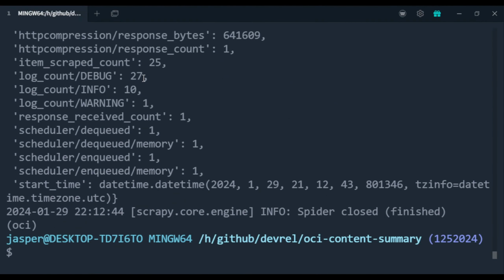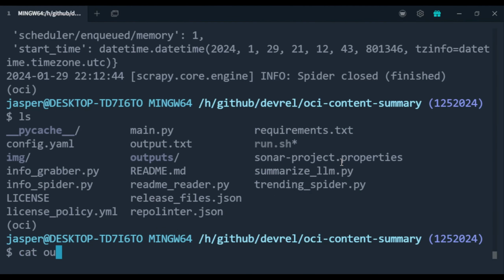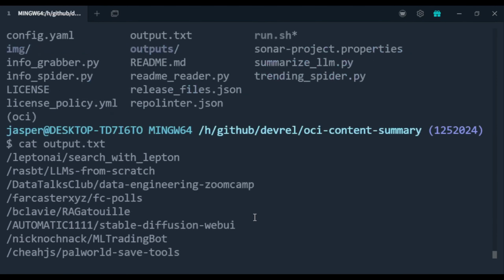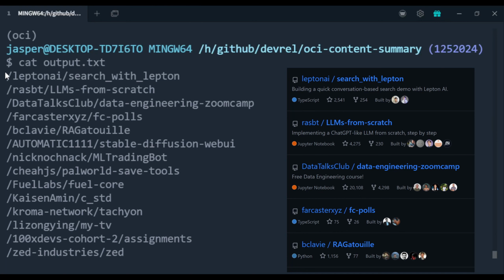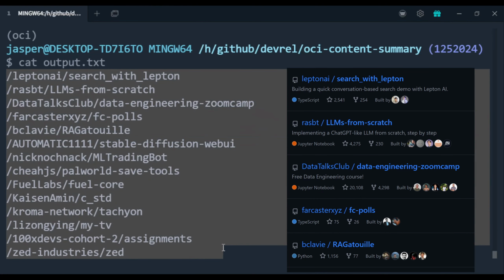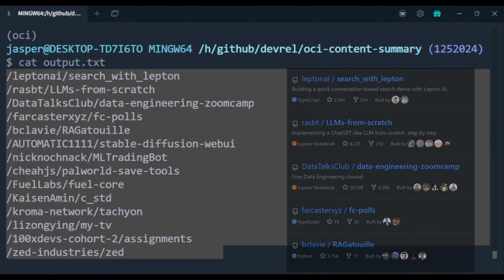And this actually gets all the information. Then as you can see, we can go and look at the outputs. See that these are the trending repos today. A lot of them. Search with Lepton, LLMs from scratch.